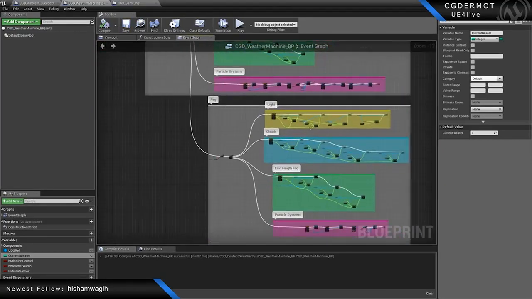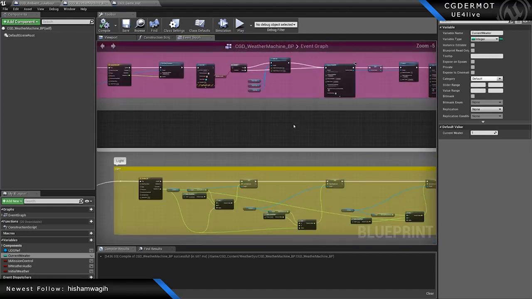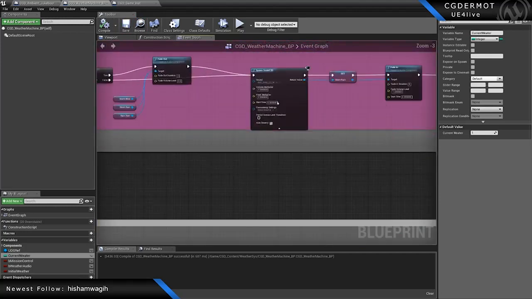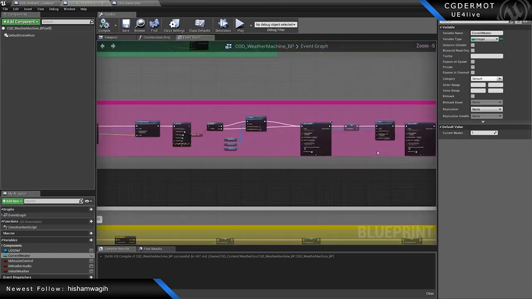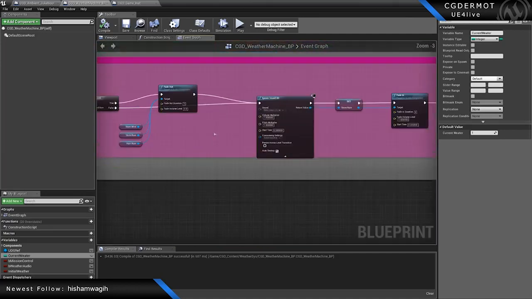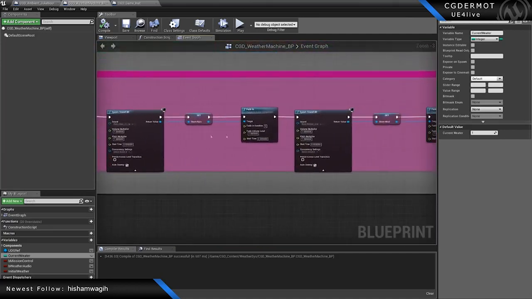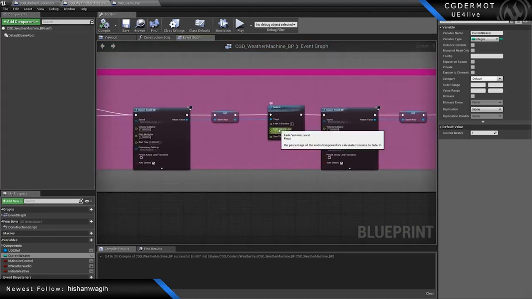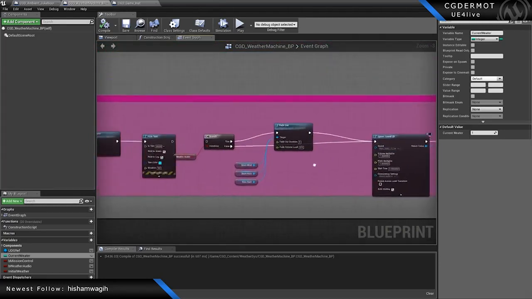So we have 4 states of our weather. What we want to do is a couple of these branches. If we're calling it current weather here, we have a different name for it over there, but it's the same basic idea. So what we want to do is branch.